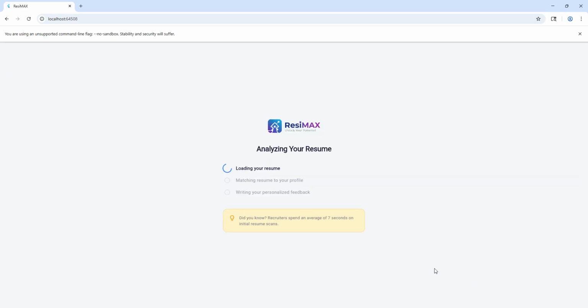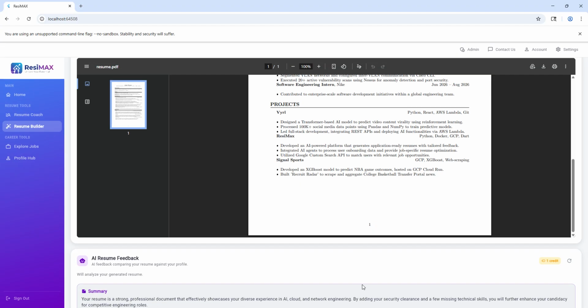Here we have AI resume feedback, where you can get feedback on the resume that was just produced for you, and it'll show different stats and things you can improve on, and some stuff that might have been missing from your onboarding data that wasn't added to the resume. You'll see that it's about to pop up here.